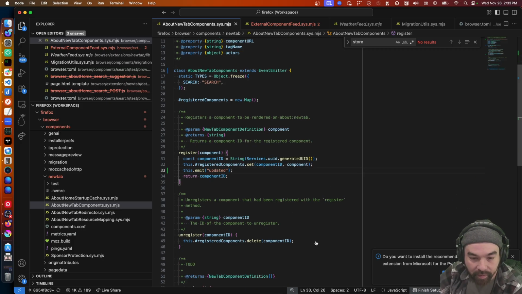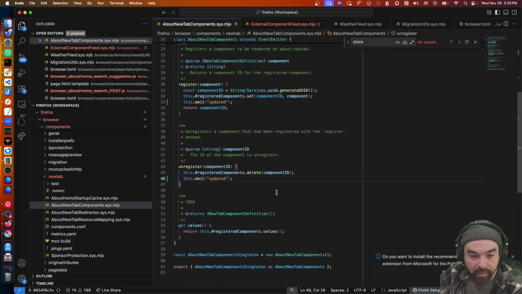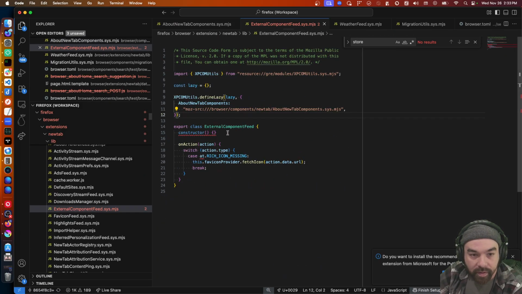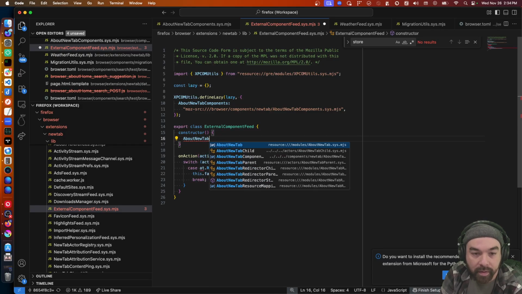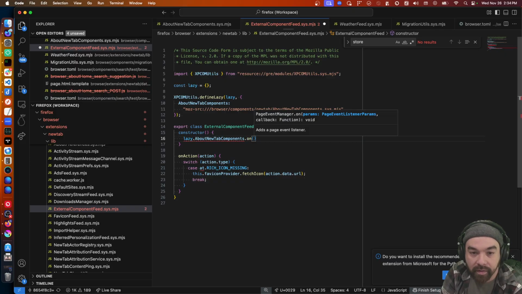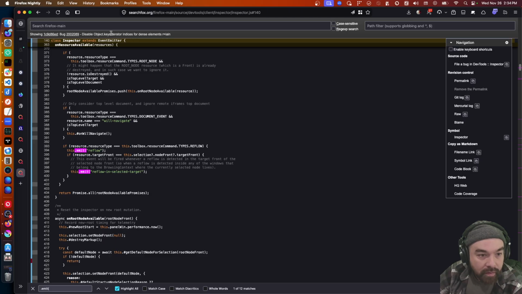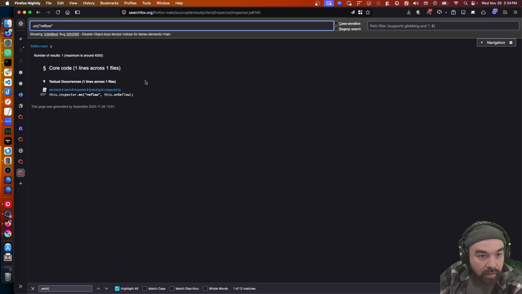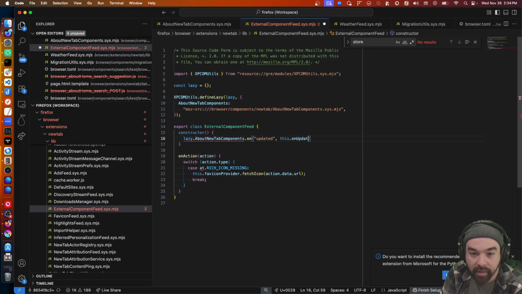I'll emit that. Stuff emit updated. So external component feed, what we'll do is we will new tab components lazy to on updated. This dot on updated on components updated.